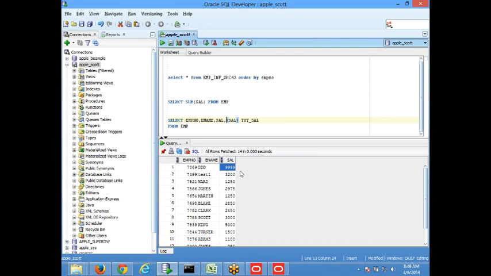Why do I want that? I am planning to give hikes to these employees. All these employees are working here, and every individual employee has some salary, and I want to compare every individual employee salary with the average salary in my organization.